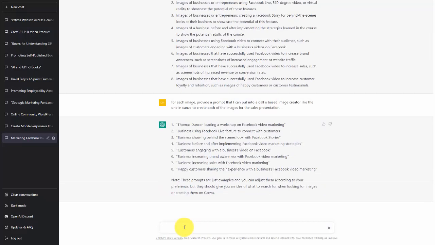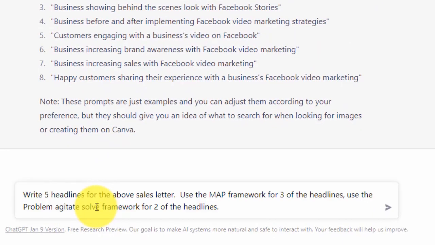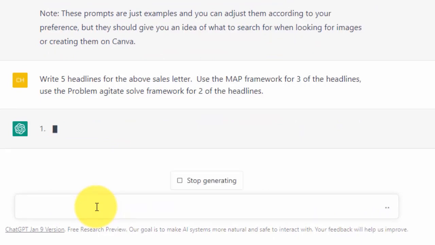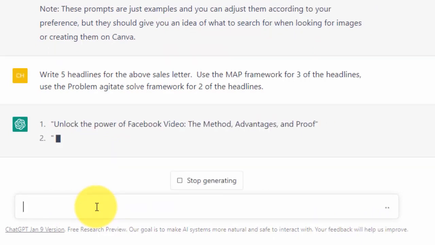Now obviously we returned an error, so what we did was we pushed the F5 button to refresh our page, and we're going to give ChatGPT another prompt to give us more information. So we are going to alter the text slightly, and we're going to click enter. And we're now going to get our information.